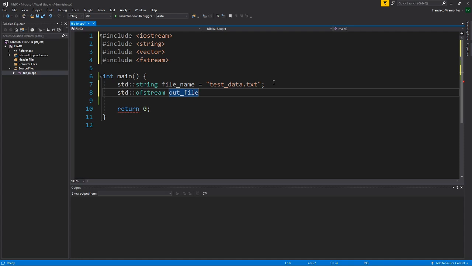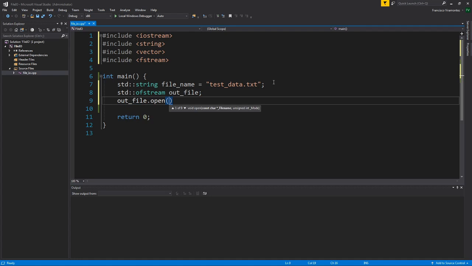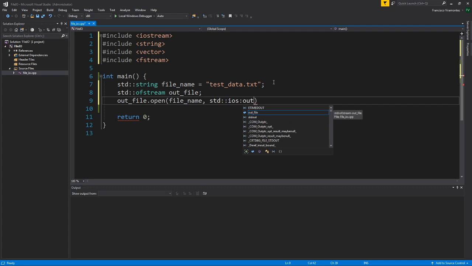When I talked about creating files for writing to, I first did this: I said outfile.open, and I give the file name path as well as our mode, or how we're going to interact with that file. The mode is part of the standard namespace, the input output stream namespace, and it's going to be called out, meaning that we're going to be writing to the file.